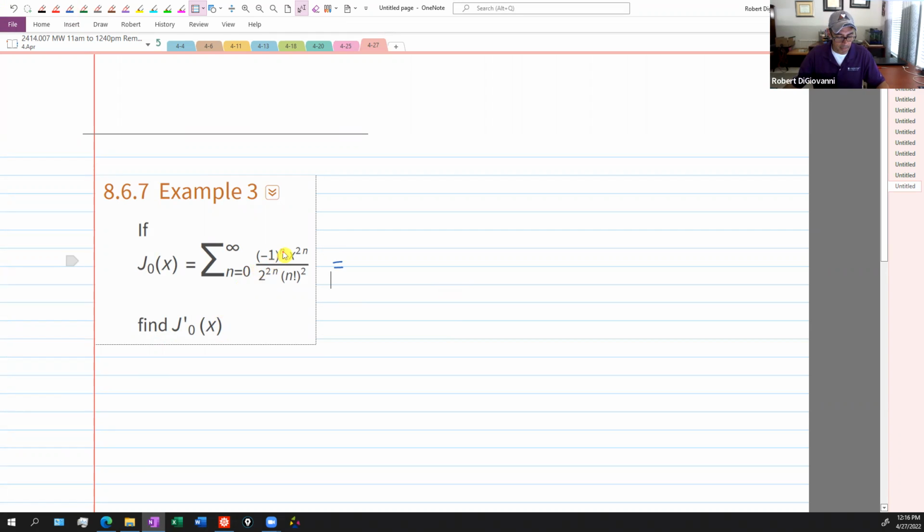If n is 0, I get a positive 1. X to the 0 is 1. So the top is 1. The bottom is 2 to the second power. I'm not going to write 4. And then I'm going to get 0 factorial squared, right? That's what I get there. Oh, I forgot the x. And then x to the 0 power. Yeah, I'm going to write the x there. Right, that's what we get if we plug in 0. With me? Oh, wait, hold on. That's 2 to the 0 on the bottom. I apologize. 2 to the 0.